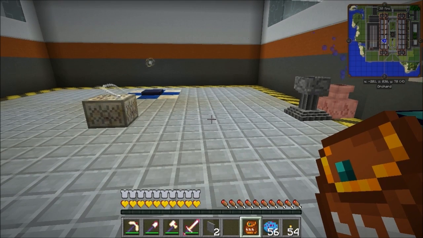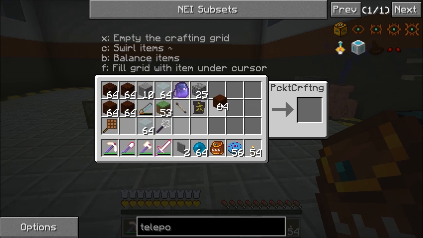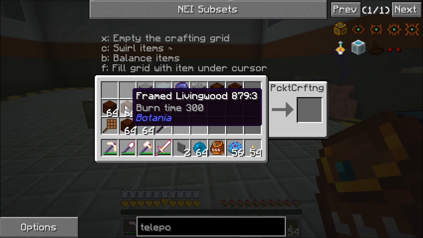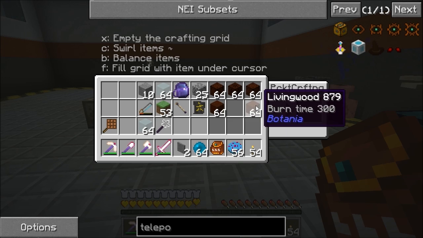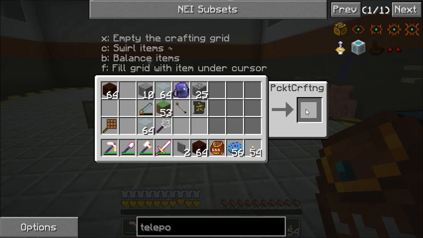That'll do for now. And these other, so I've got 2 stacks of framed, yeah, and then with another stack of planks, what we need to do is make into a diamond pattern, and that gets you this stuff, patterned framed. And that pattern frame goes there with a framed either side. I'm making a stack at a time, you see, because I'm using a lot of these. Then normal living wood, then mana pearls, and that gets you 2. So that's going to get me 2 stacks of abstruse platforms. Wonderful.